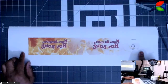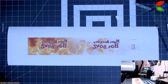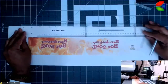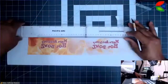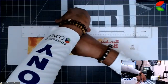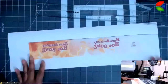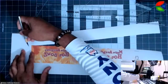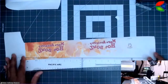Remember the two guys I told you that you're gonna cut? This is the bottom. So you want to cut up here first. Don't worry, you leave a gap. Be careful. If you leave a gap in the top, that's no problem. You see? See here? Okay. Cut the extra. You cut it out. Now you want to cut the bottom.